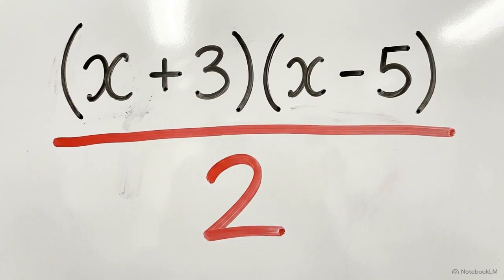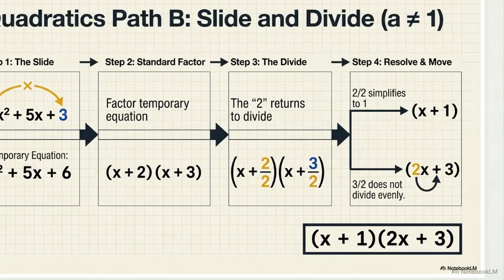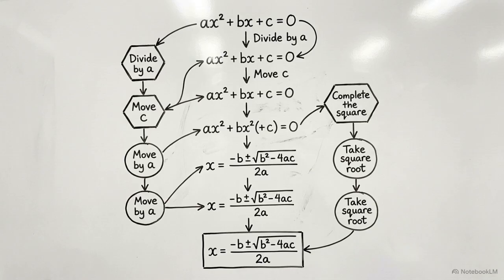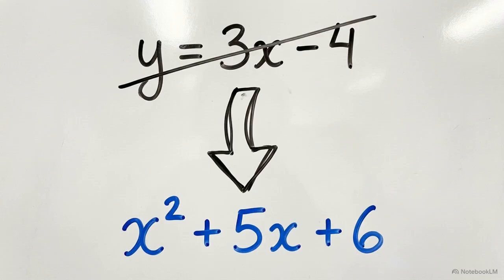But because you multiplied at the start, you now have to undo your initial slide. In steps 3 and 4, you divide your new factors by that original leading number to bring the expression back to its original scale. Even stubborn, intimidating equations can be conquered through these structured sequences. By temporarily altering the expression, you bypass the difficulty and reach the final factored form.